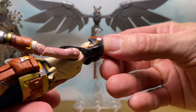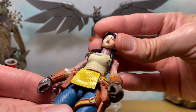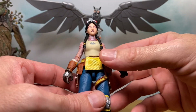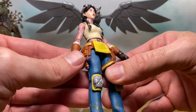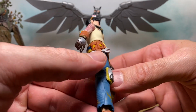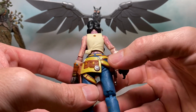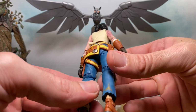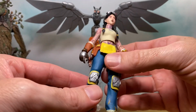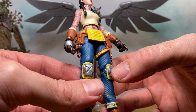Kind of all around, it's because of the higher price point. When you're doing exclusives and you're giving them that higher price, you need to clean up the figures a bit. And just some of the work down here is a little off. Just a little sloppy, just being a little nitpicky, but you got to be real. When you're paying that higher price, like down here, a little bleeding.